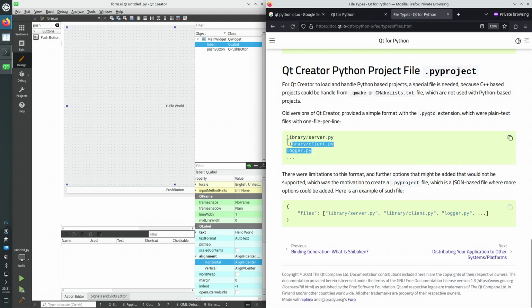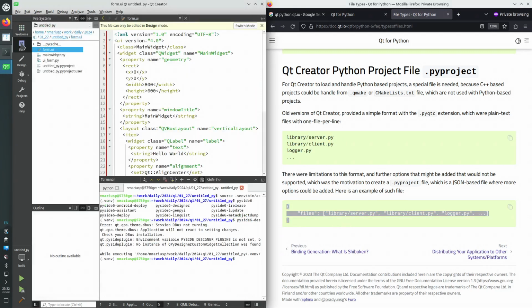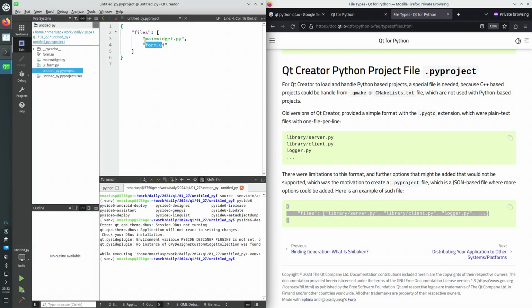It's no longer one file name per line in the plaintext file, but it's a JSON file. Okay, top level element is a property files with an array of files, of strings.